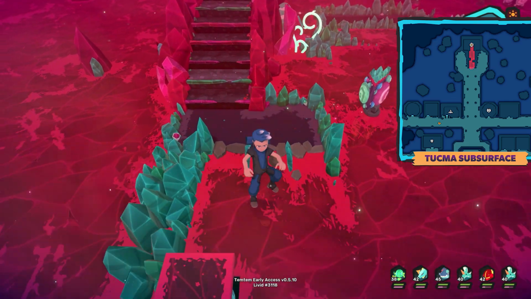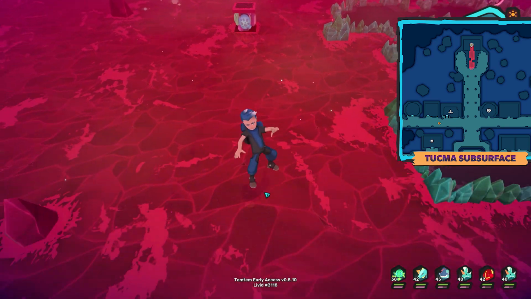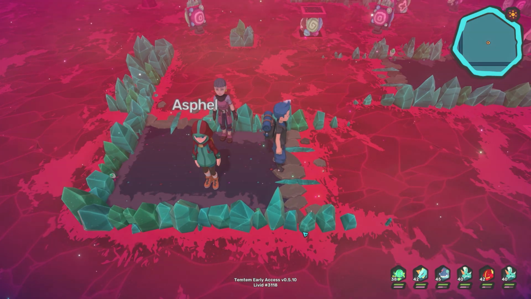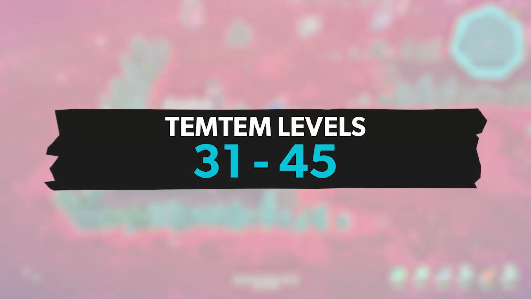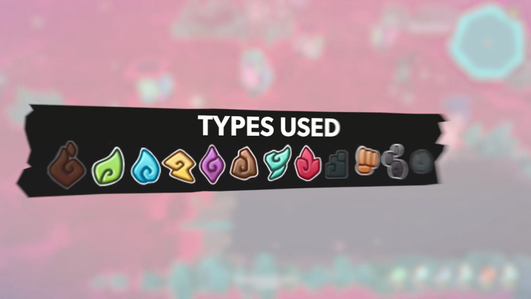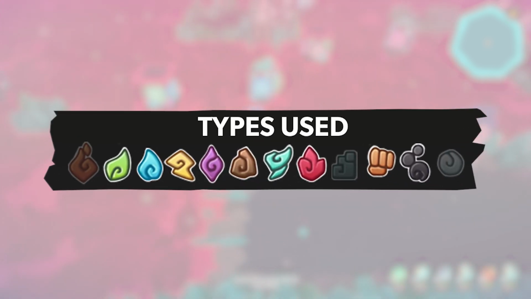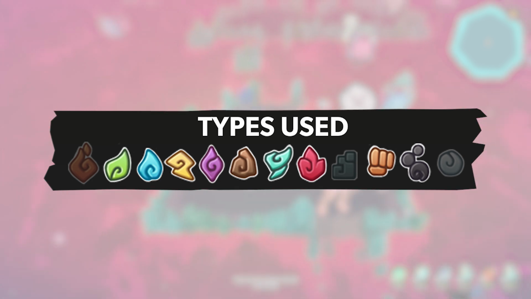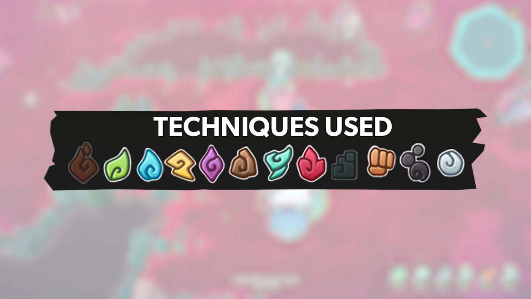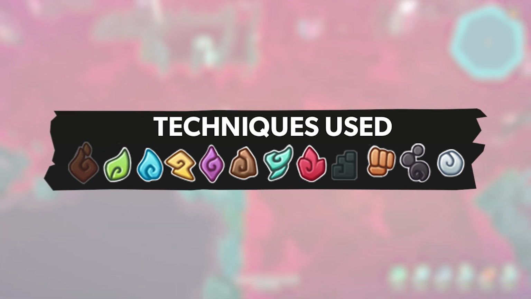While the overarching theme of Quetzal is crystal and toxic, players can expect to deal with a number of challenging Temtem throughout the dojo. All in all, Temtem used in the Quetzal Dojo range from levels 31 to 45 and cover the following types: nature, water, electric, mental, rock, wind, crystal, melee, and toxic. Additionally, neutral techniques are also used in the mix, which makes this one of the most diverse dojos in the game to date.